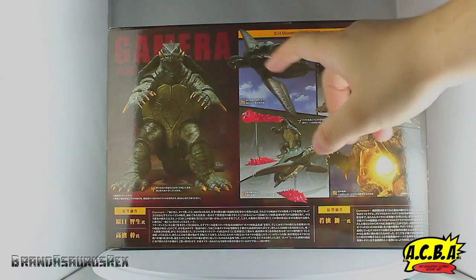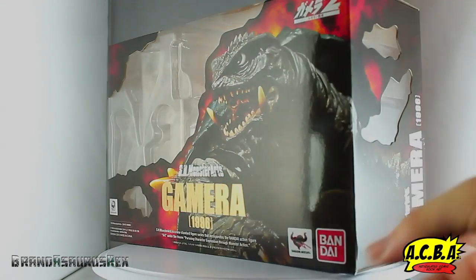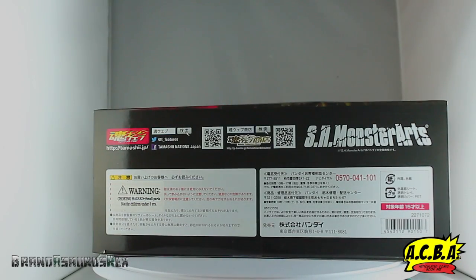You can actually get Gamera in these flying poses, like so. You could get Gamera in some great poses. I think this shows off exactly everything that Gamera can do, which is pretty cool. Rotate this, and you have a more slashing effect, nothing really here, just more of the Gamera. And on the bottom, you have all your logos.